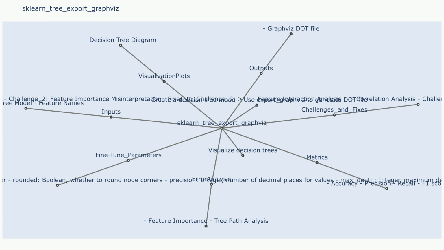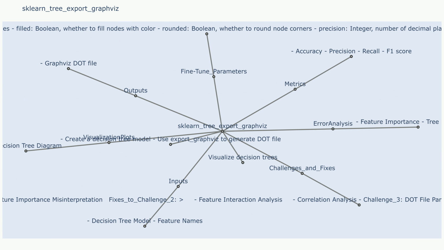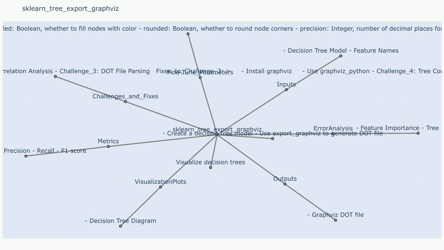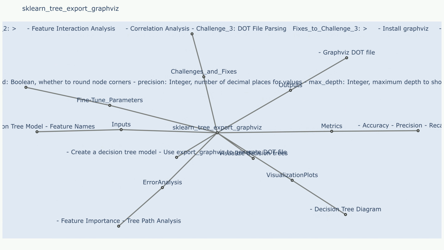Steps. Tree traversal. The function traverses the decision tree structure, recursively visiting each node. Node information gathering. For each node, it extracts relevant information, such as the feature used for splitting if applicable, split threshold or value, class or value predicted at the node, sample count at the node, and impurity measure, e.g., Gini impurity for classification. GraphViz code generation based on the extracted information. The function constructs the GraphViz .dot code representing the tree structure. This code defines nodes, edges, and labels for each part of the tree.